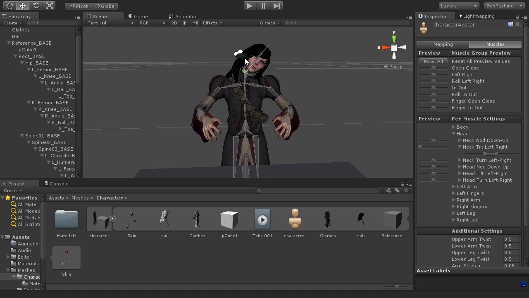Well, yes, okay, let's say I want to reduce the left hand side. So again, I can bring in this left hand slider and again see the mesh changing in the viewport. So what I've defined here is the range of deformation for the neck tilt left and right animation. So now these are the extremities that this model can be deformed. This is how much these bones can deform this model with regards to the neck tilt left and right.